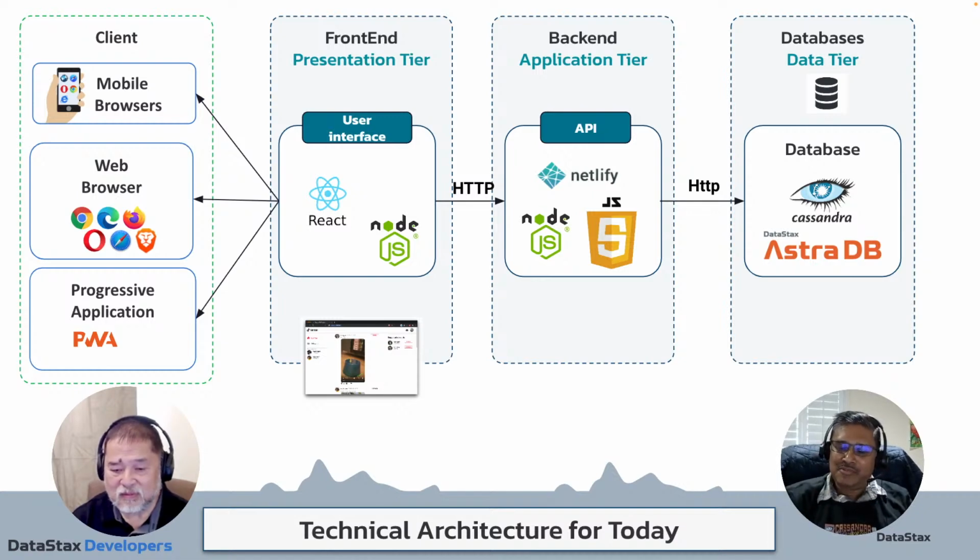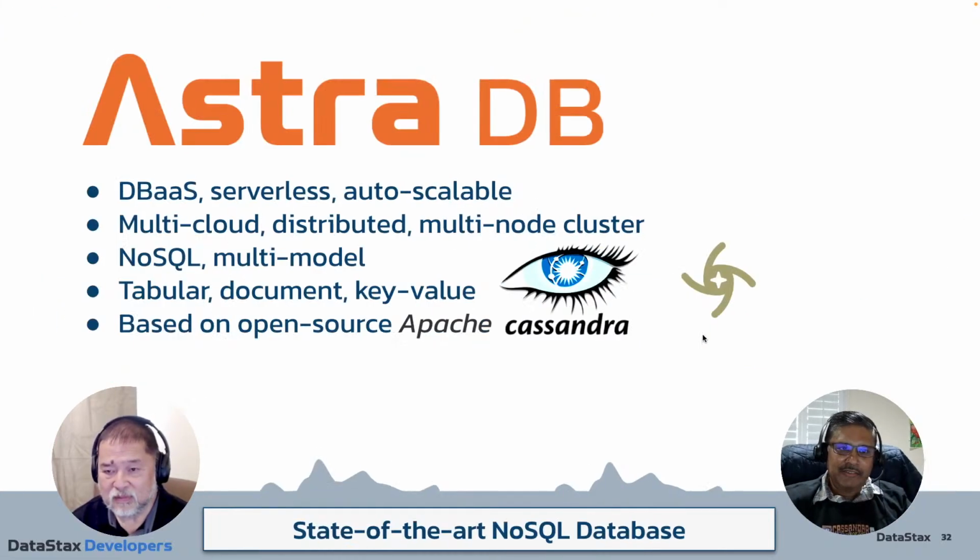AstraDB takes care of scaling it, and the number of nodes it needs. According to the load of your application, it will elastically grow or reduce the number of nodes. And it's almost a pay as you go model for the database, and it is completely serverless for the clients. Right, David, that explains a little bit of Cassandra and AstraDB for the workshop today.